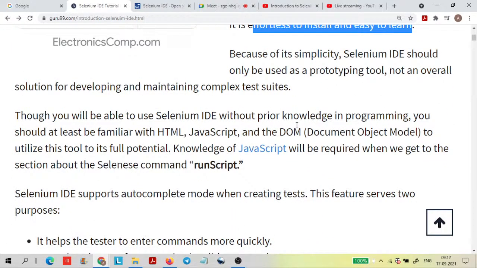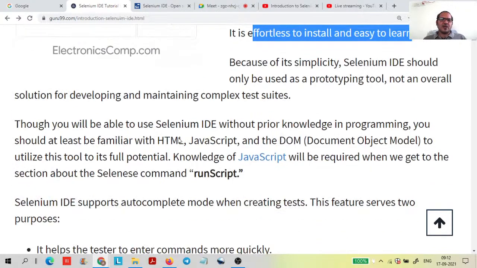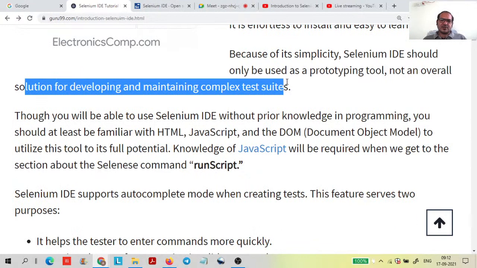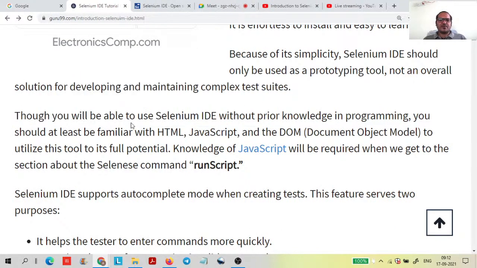Selenium IDE has a feature of record and playback. Whatever we do, suppose I am clicking here, selecting some text, it records all the text. Whatever we do, if I click this button, it records that, because we are doing the testing here.